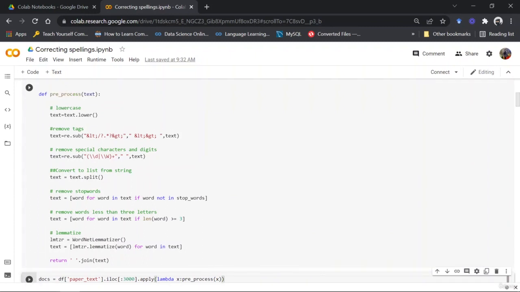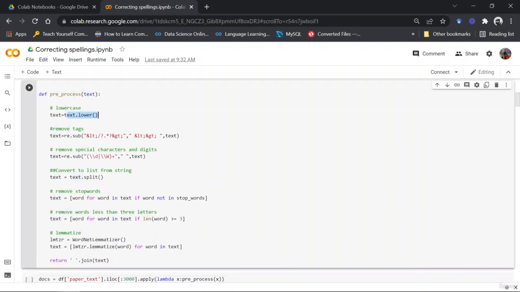The steps in my processing are, first, we lowercase the text data. Because the model is not able to understand that a word in caps and the same word in small letters are the same thing. It understands them as two different things. So we have to lowercase everything.